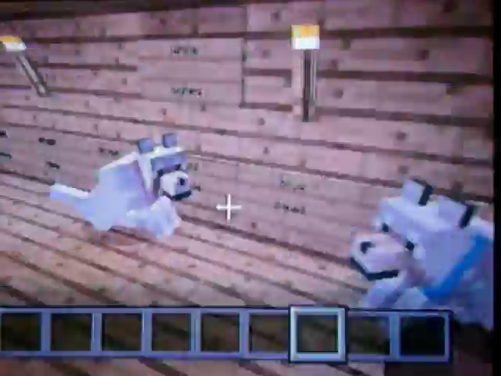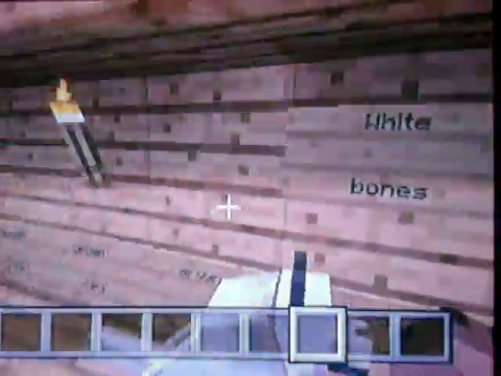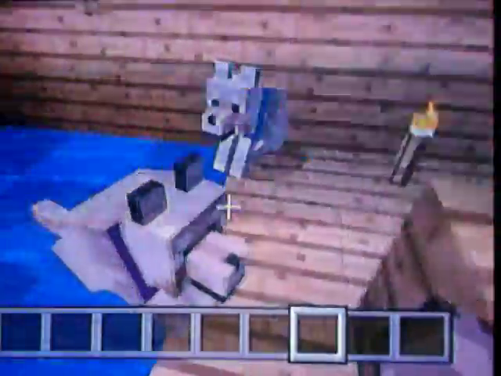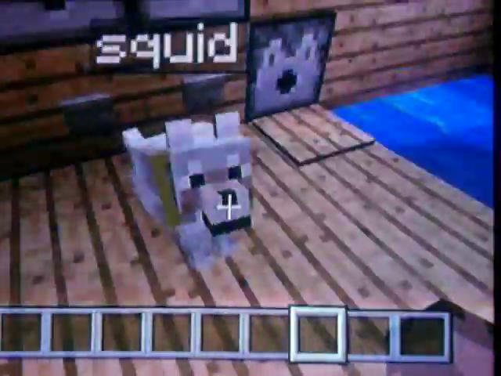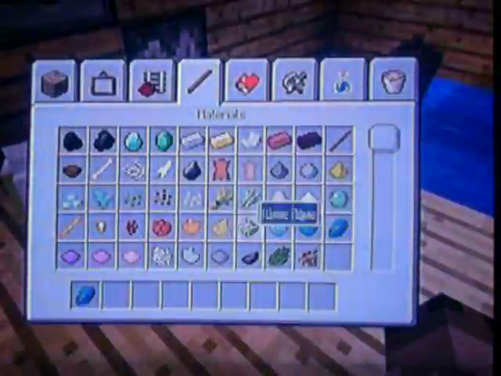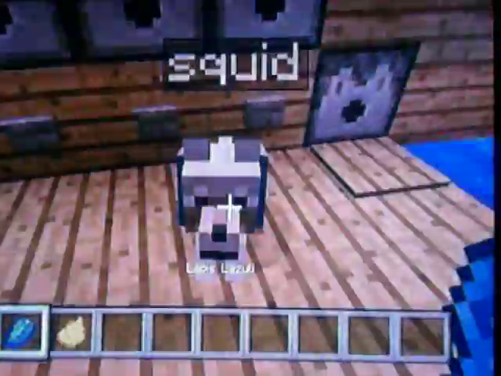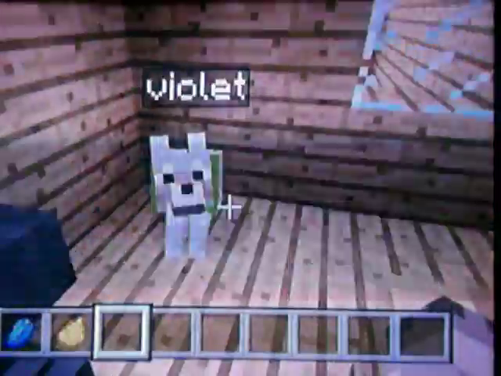Anyway, got all these ones. So I've got Jackie, Jake, Violet, Stampy, Rennie, Muddy, Rosie, Squid, Ocean, and Bones. So that's Violet. That's Jake. Oh, are you Jake? Oh, let's have a yellow colour. Oh, they're mixed up. I better change their colours. Okay. Well, you're meant to be blue. You're meant to be yellow. There we go. That's been fixed. But you're not meant to be Violet.